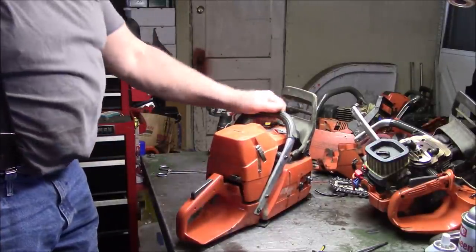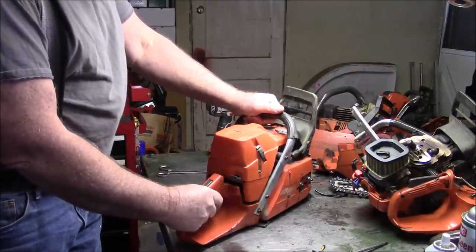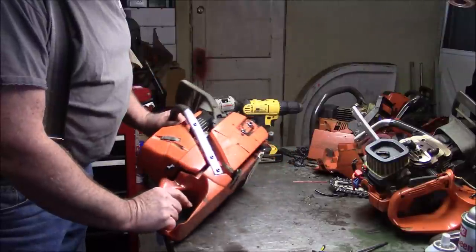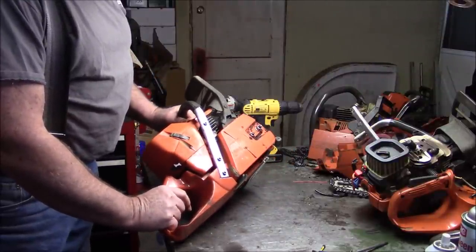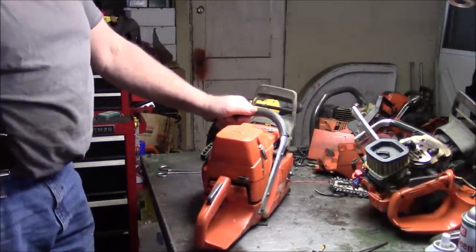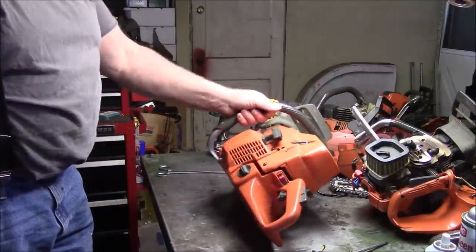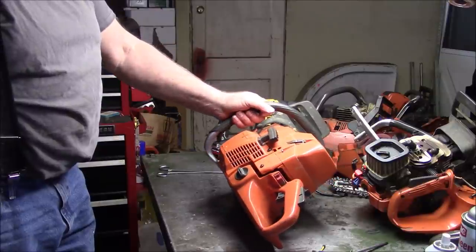But I don't have time to really put testing on it, so I sent it out to the guy who does a lot of my testing, you know, pro level logger type, and he ran it since January, so it's got three months, and he says it's been his primary felling saw for that period of time. So the question is, does it hold up? Well, it came back with a problem.